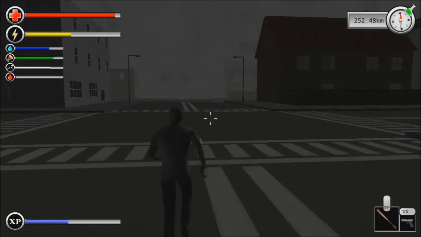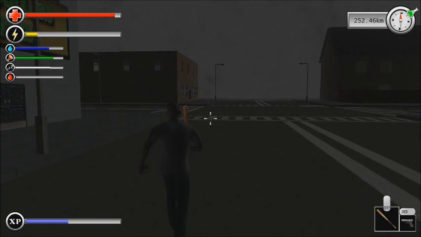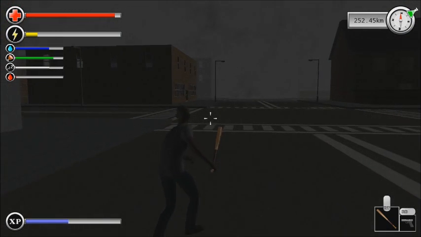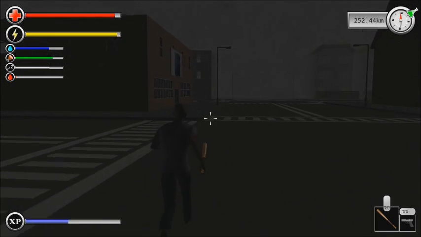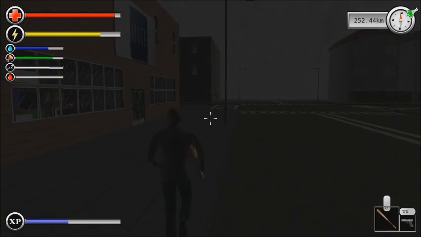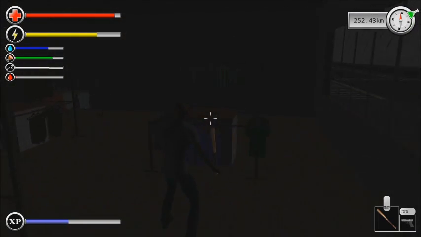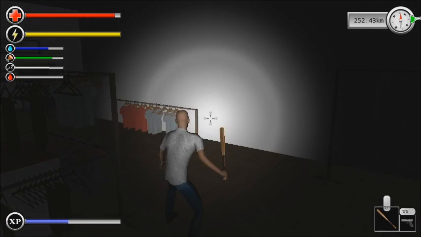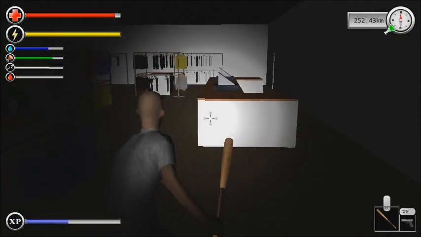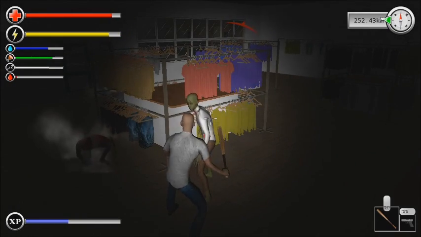This is like a big town. Ooh, look at that square building over there. That's gotta be something. That can't just be there for no reason. There's gotta be something in there. Sweet, it is a store. Is that any actual stat, like, I can't use my flashlight too much or something?